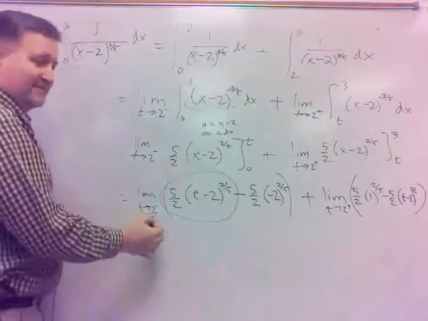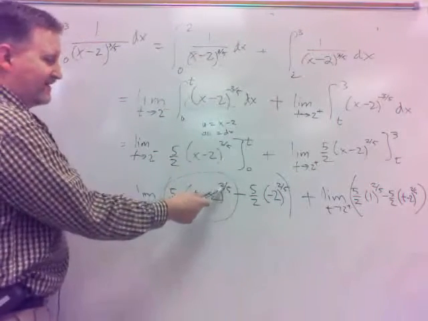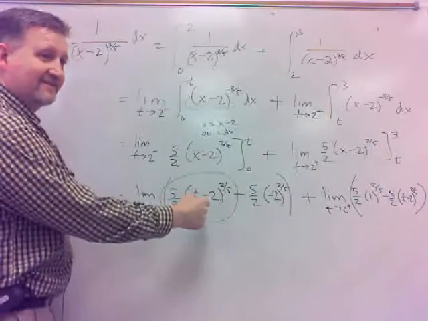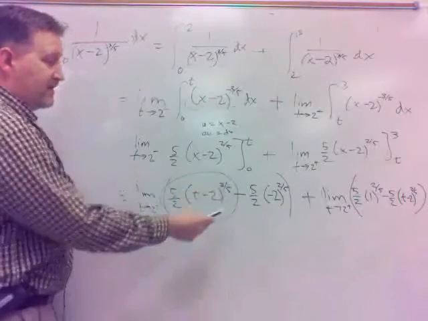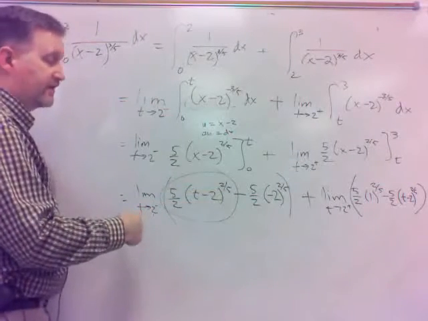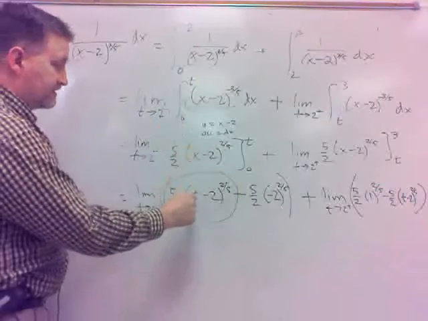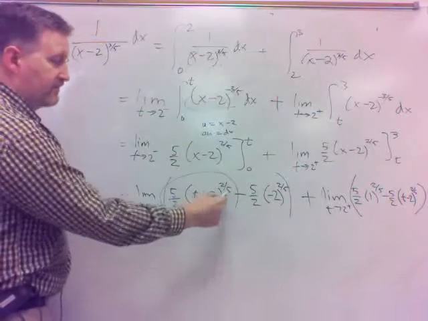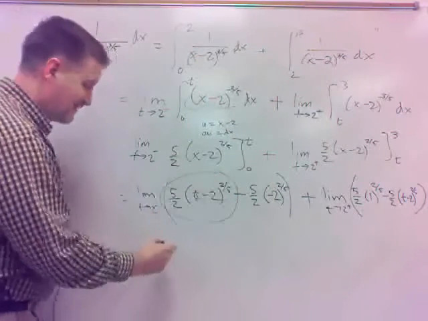Well, t is going to 2. And since that's just a number, I mean a positive number, just plug it in, isn't it? Can I just substitute in? Yeah, because this is defined on either side. That's why I was saying that. If this was 5/2 power, we'd run into a problem going 2 from the left. But since it's an odd root, t is going to 2, so this is going to 0. We have 0 to the 2/5. 0 to the 2/5 is 0. 5/2 times 0, that's going to 0, okay?